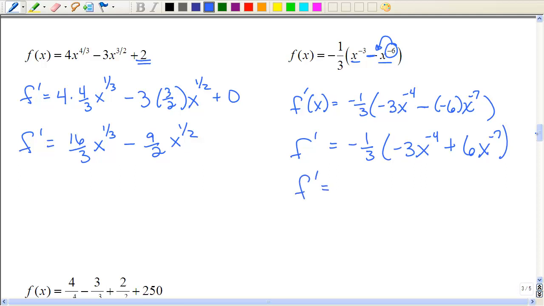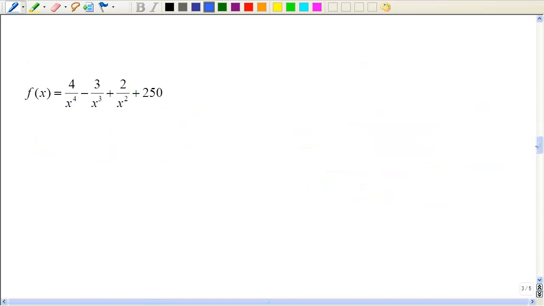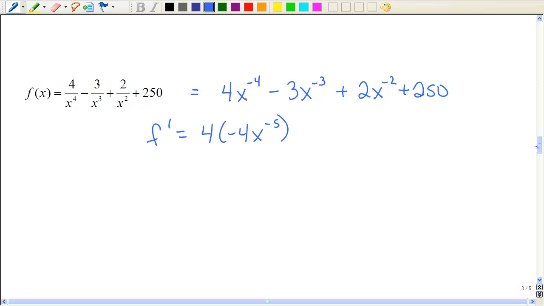And we have that answer, which would be fine. But I'm going to go ahead and now distribute because these are both divisible by 3. So that's going to be positive 2x to the negative 7. But I believe I would count either one of those answers correctly. I hope the computer does also. Let me know. All right, so now we have all of those variables in the denominator. So just like we've done, we want to rewrite that by popping it up to the top, by changing the sign of the exponent, and then taking the derivative. Just remember, when you subtract 1 from a negative, you get a bigger looking negative number.